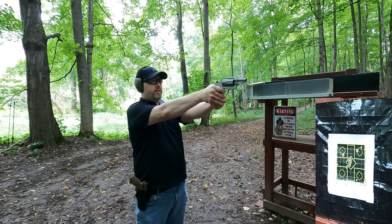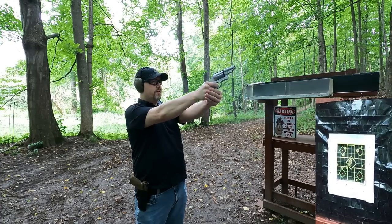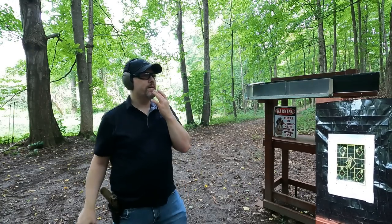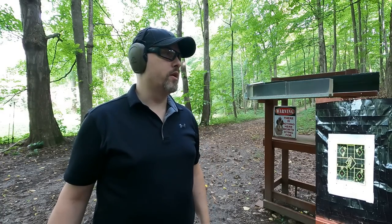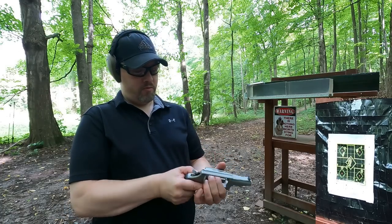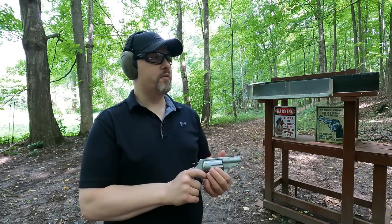Upper left, lower left, lower right. So it looks like the ball impacted just a little bit off from center from where I was aiming, and those BBs look like they scattered around quite a bit. So let's set our ballistics gel block with these.